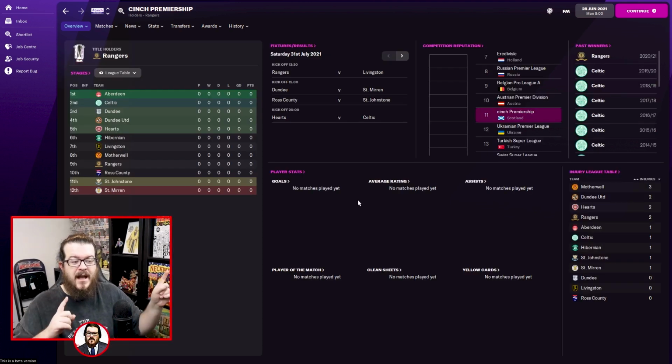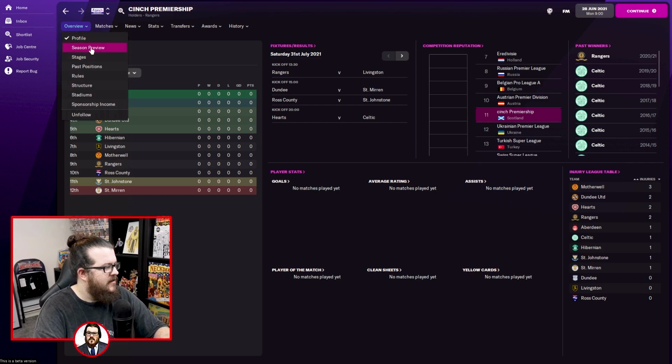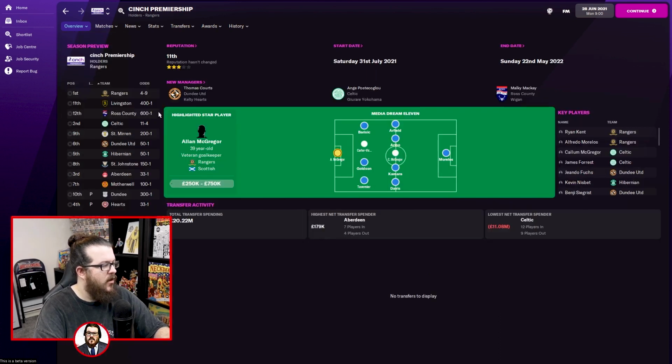So if we have a quick look at the teams that are in the Scottish Premiership for your first season on FM 22. You have Aberdeen, Celtic, Dundee, Dundee United, Hearts, Hibs, Livingston, Motherwell, Rangers, Ross County, St Johnstone and St Mirren. So if we have a look at the season preview on the game, this will give us an idea of what you're looking at in terms of challenges on the game.